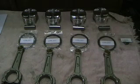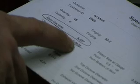Next step is to measure the cylinder bore on the actual sleeve on the block. CP calls for 3.5 thousandths piston-to-wall clearance, but since this motor is going to make 700 to 800 horsepower, we're going to go a thousandth looser — 4.5 thousandths piston-to-wall. That means the bore needs to be 3.328 inches instead of 3.327, to give enough room for the piston to expand from the heat at that power level.